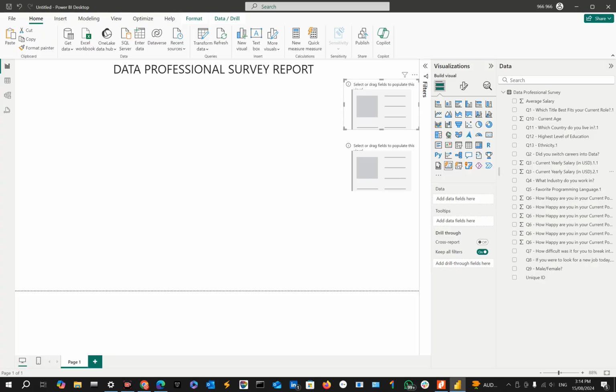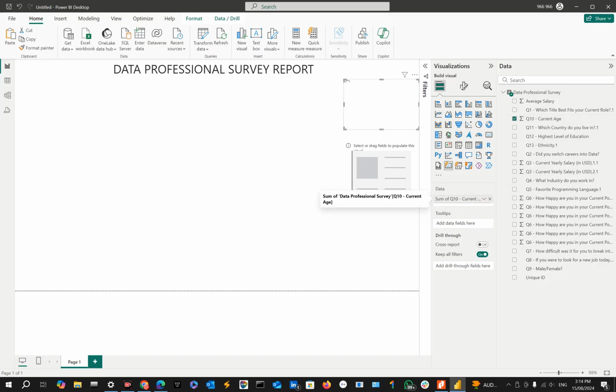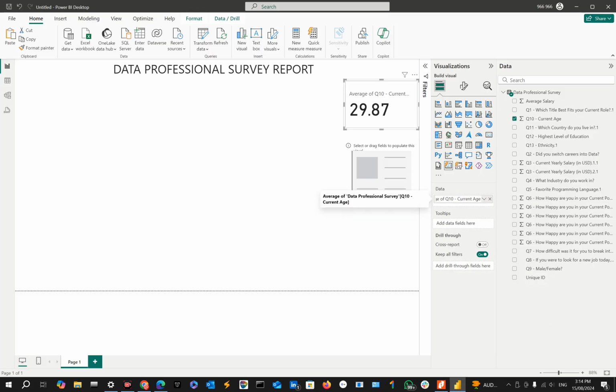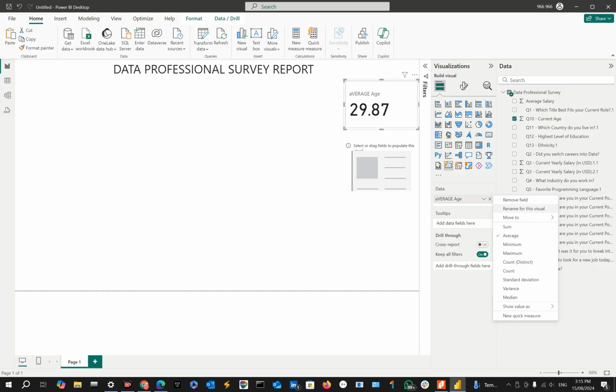Okay, so in the first card, we are going to select the current age. But instead of the sum of the current age, we are going to select average. And let's change the title as well. Just rename it, and instead of current age, let's type average age.